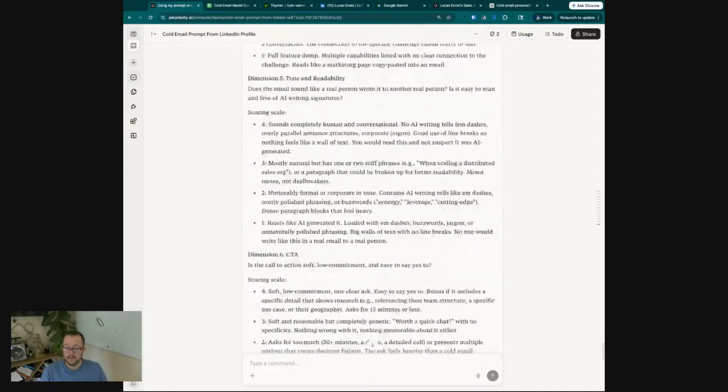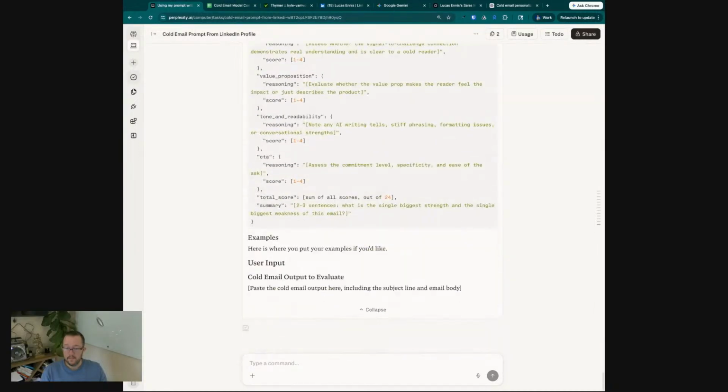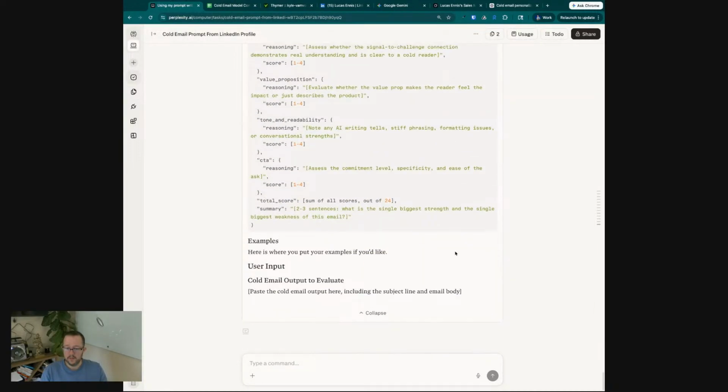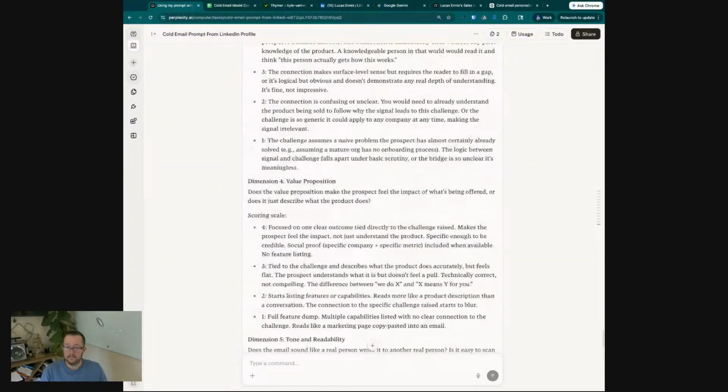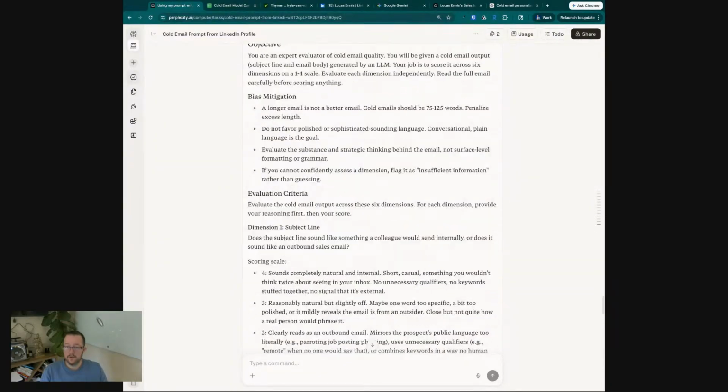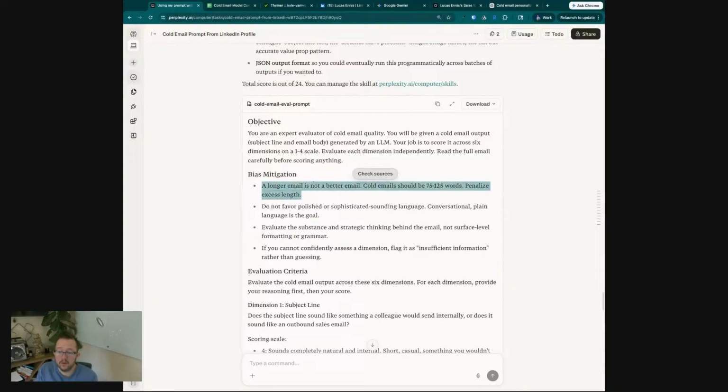Okay, I think this is all fine. Here's where you put examples you like, I would not like. What does it do? I think we should handle when the AI is on the fence. So I think there needs to be something in this prompt that makes it lean towards being more strict about its scoring.